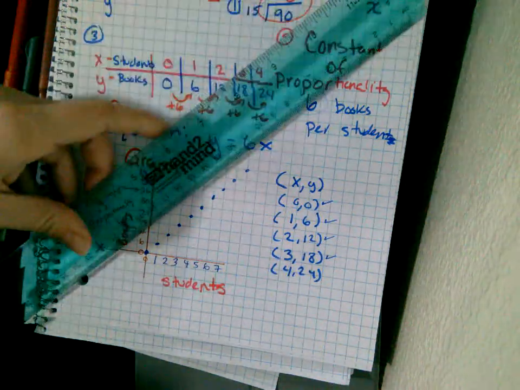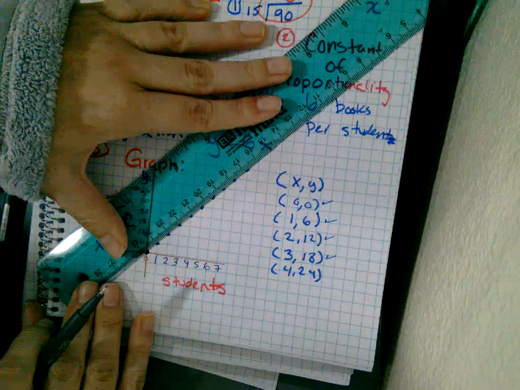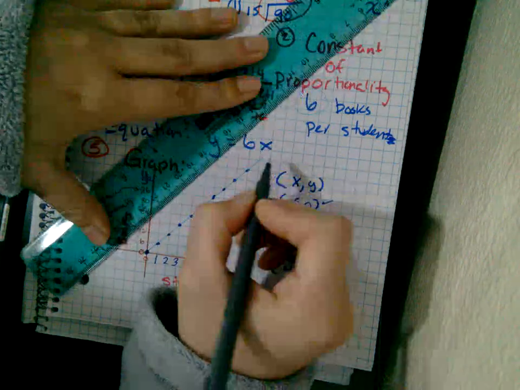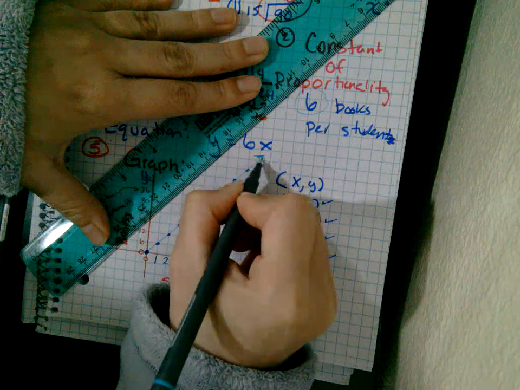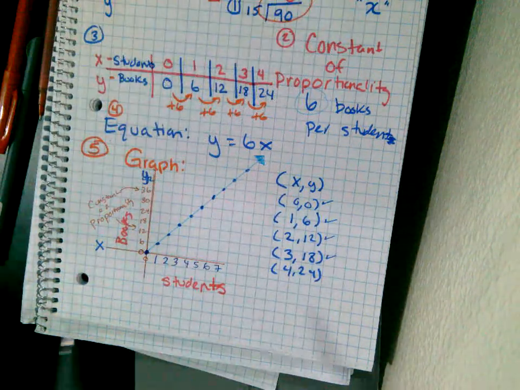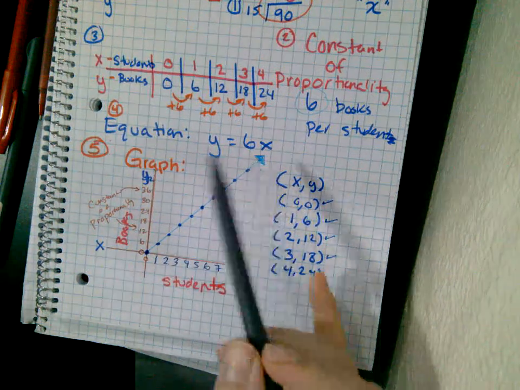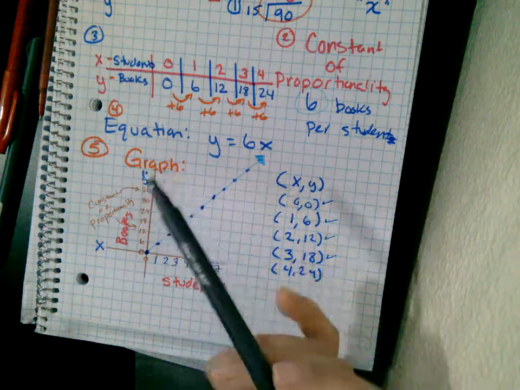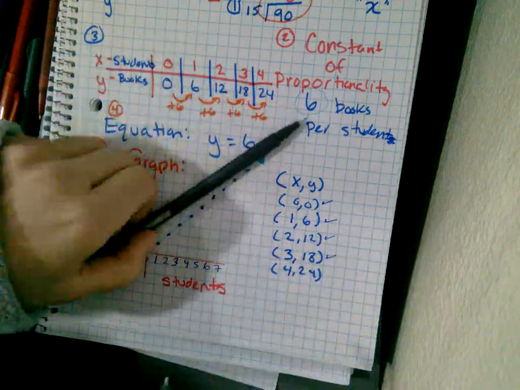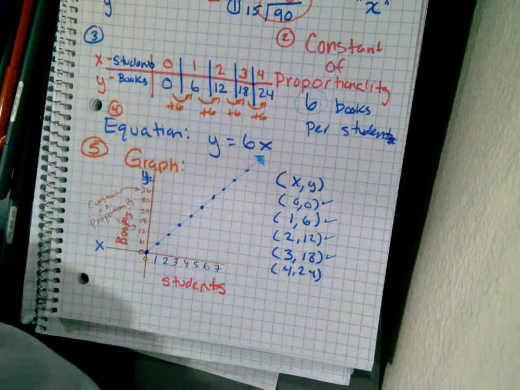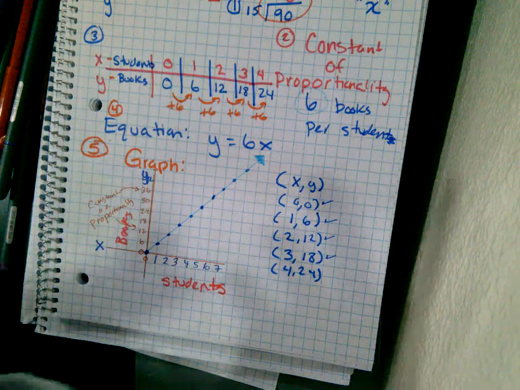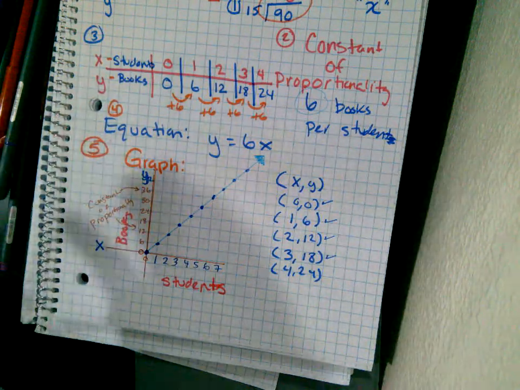Okay, now take your ruler or your straight edge, connect the dots. They should be in a straight line. If they're not in a straight line, we have a problem. But it should be connected in a straight line. It's super important that you try to use a ruler. Or remember, 2 pencils work. A pencil and a pen, they work too. Something to write with, like an ID card or something. Even another piece of paper actually is not the best, but it does work.